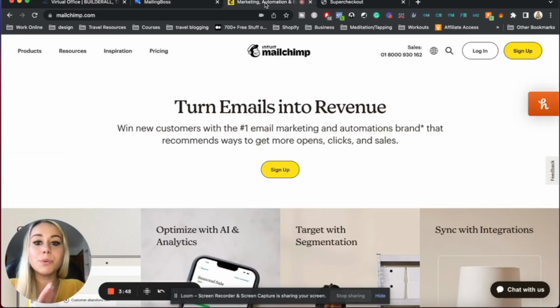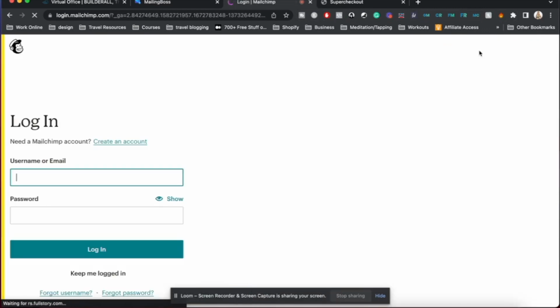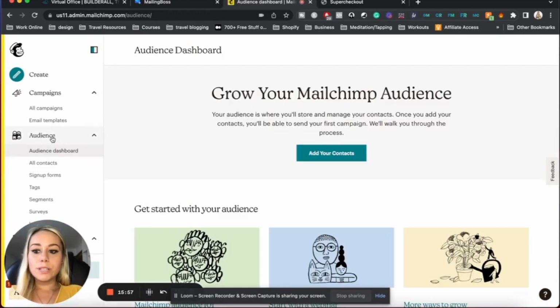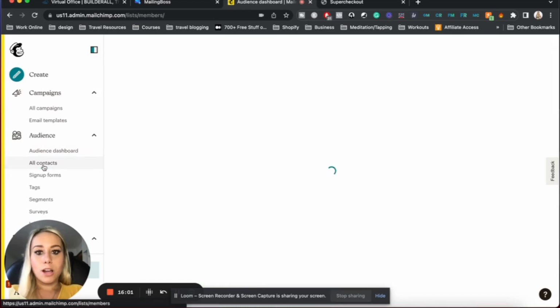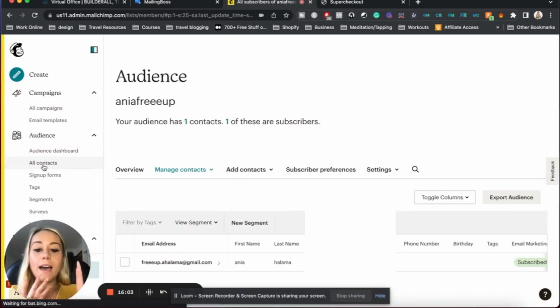So in MailChimp, when you first get onto MailChimp.com, this is what your page will look like. Let's log in. When you go into MailChimp and you go into your audience, let's go into all contacts. You will notice that if you have the free version, it will automatically create an audience for you. So you don't have to create anything new.